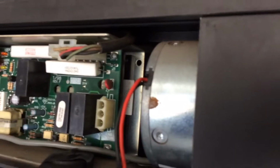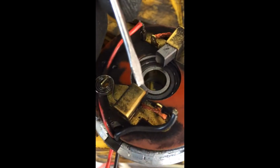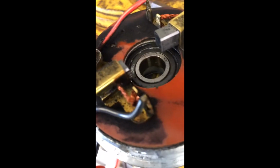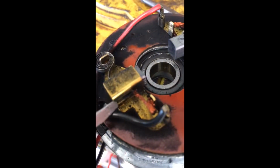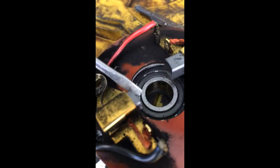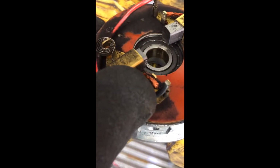There it is. I'm taking the motor apart. Alright, the problem turned out to be this brush. The shunt, as you can see right here, where my screwdriver is, is right to the edge of the brush. We need a new brush. But the thing is, whenever I moved the wiring, it was brushing up against the shunt, and that was allowing the brush to stick out.